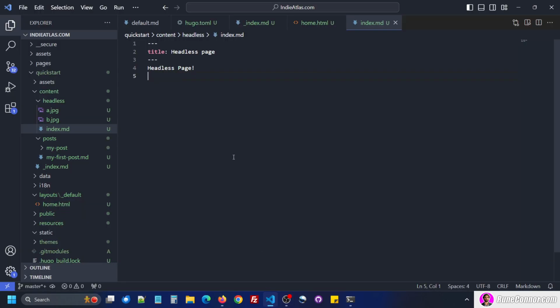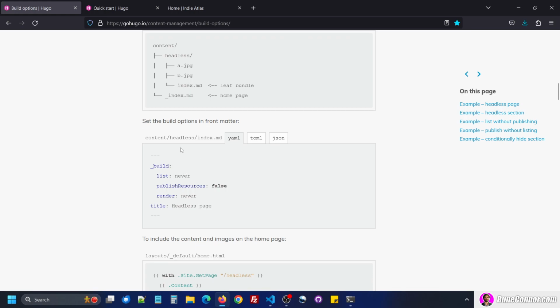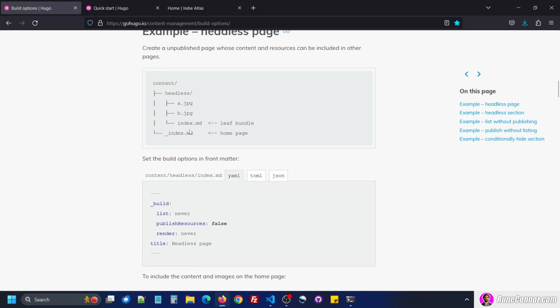Why not? Where are my dogs? Puppies. Leaf bundle. Home page and leaf bundle. Still can't include these in the homepage. Oh, content headless index.md should have these.